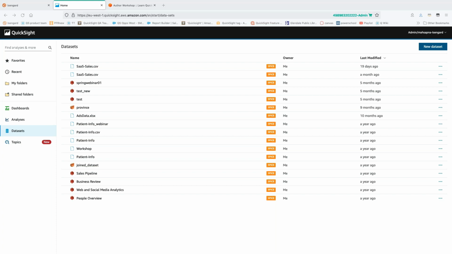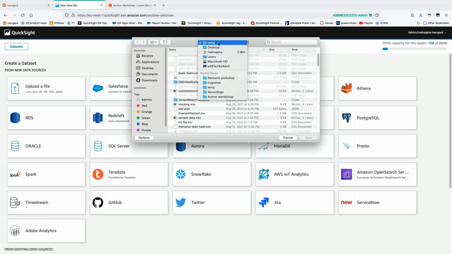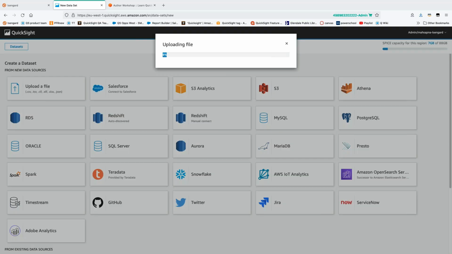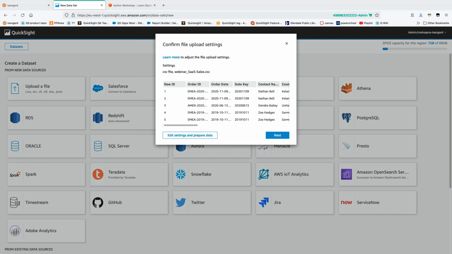All right. So the very first step that you would do when you are on QuickSight is to upload your data file. In this workshop, we will be just uploading a CSV file. So when you click on New Dataset, it will bring you to the screen where you can make a direct connection to any of these data sources present here. Because we have a CSV file right now to work with, we're going to choose the very first option on the left and locate the file that you just saved on your local. And the file starts uploading into Spice. Spice is the internal storage of QuickSight.